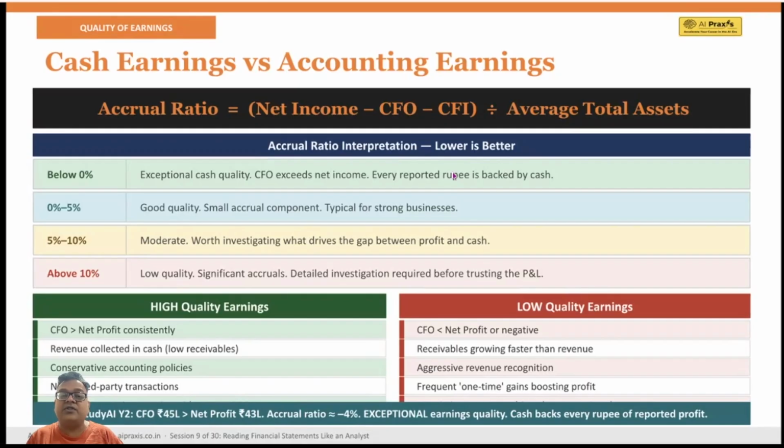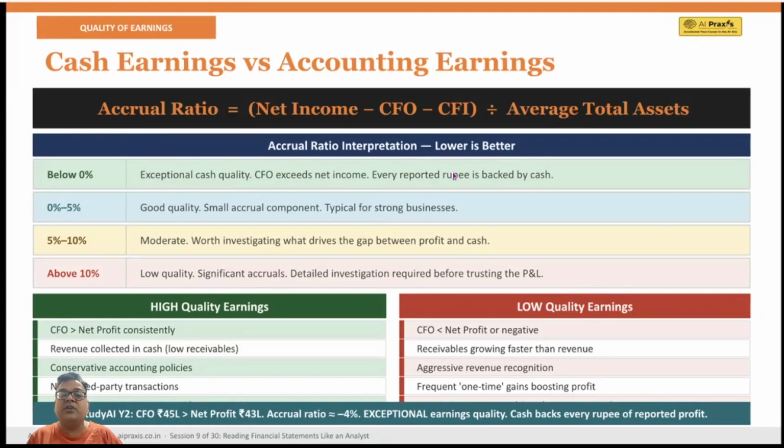How to interpret accrual ratio? Negative, let's say, like minus 4%. Excellent quality earnings, in that case, cash is always more than profit, business is strong, right? If it is around zero, we call it neutral. Profit and cash are aligned. But if it is positive, and that too very high positive, it's a warning signal, right? Profit is coming from accounting and not cash.